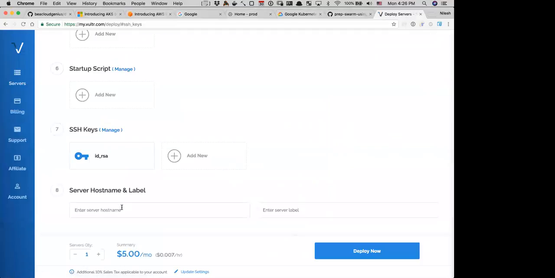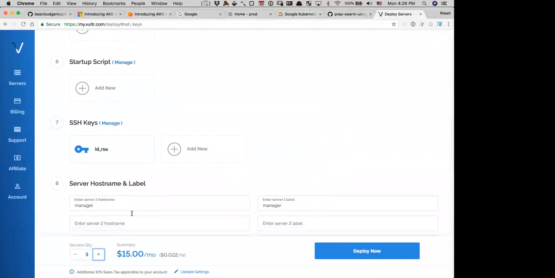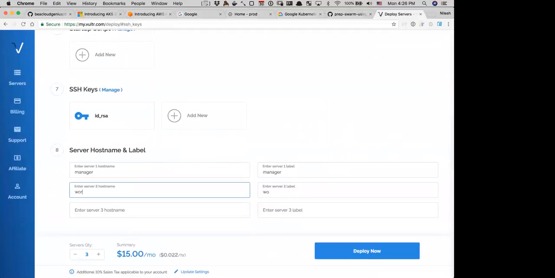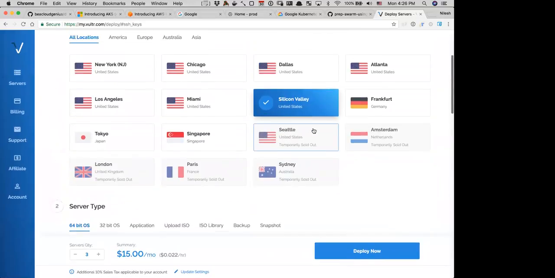Now what I want to do is get the machines. For example, get me a manager machine, and I need two more. So I would like to get a worker 0 machine and a worker 1 machine. So I'm getting basically these three machines, and I'll deploy them. Let's quickly summarize.